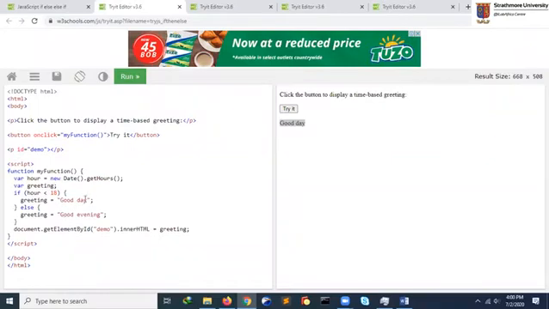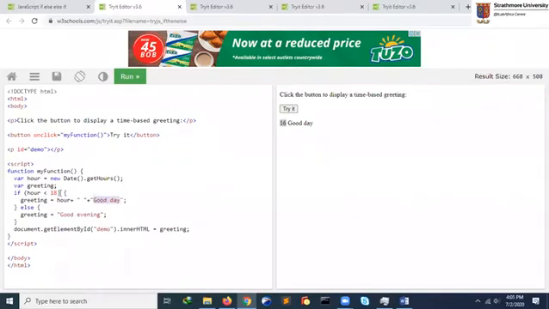This is something I can even add here. I can have hour plus then some space. So if I run this, then I click try, you can see we are at 16, that is at 4 p.m. So 16 is less than 18, which means now it is a good day.